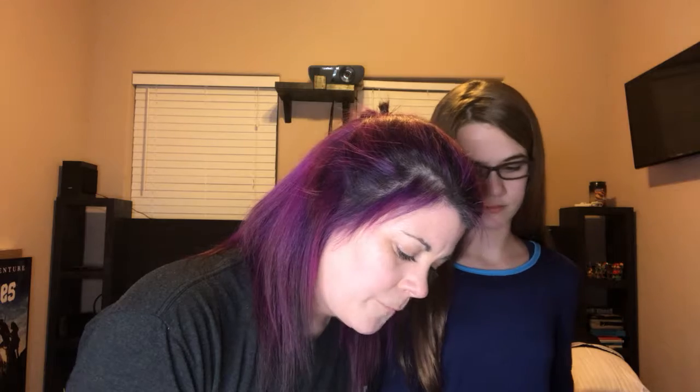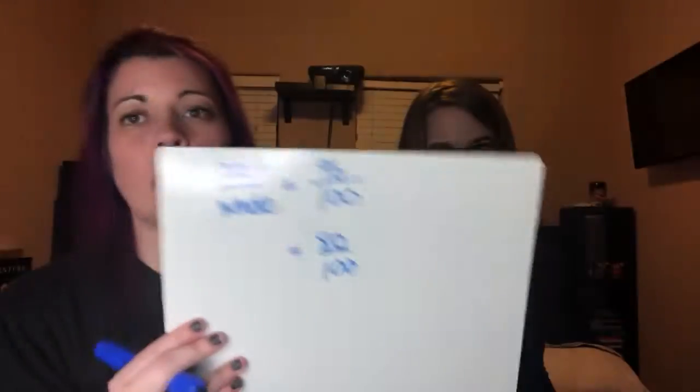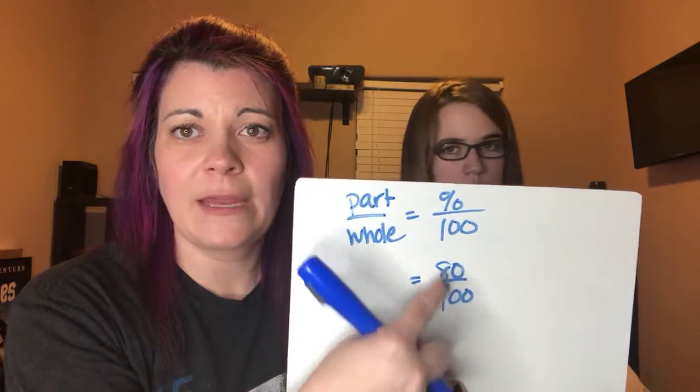So in this case, I'm going to read a problem, and you tell me what we know. It says a student earned a grade of 80% on a math test that had 20 problems. How many problems on this test did the student answer correctly? Well, a student earned a grade of 80%. That percent gives it away. Remember, it's part over whole equals percent over 100. The percent sign behind that 80 gives it away that it's supposed to go where the percent sign goes. So we have 80 over 100.